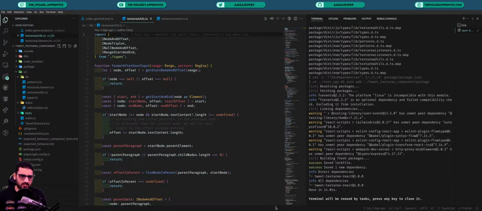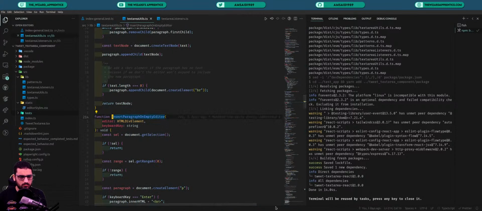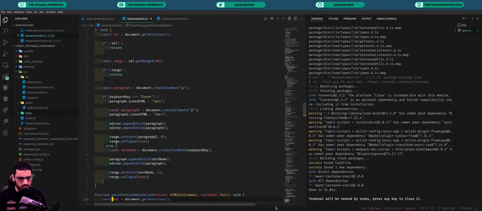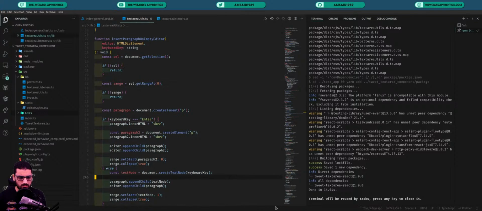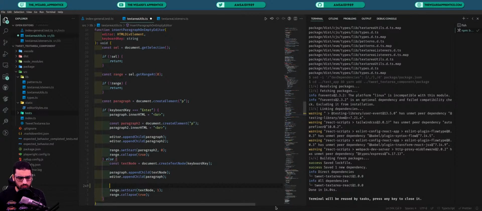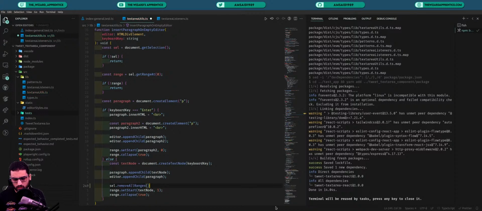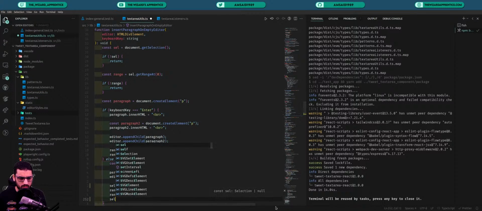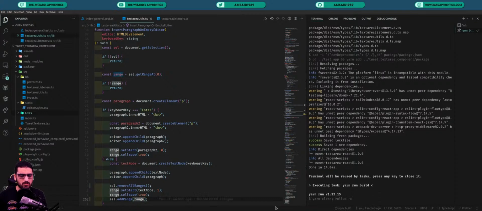So let's just try that one. So we go here, we do this. I think we already have the selection. Yes, we do. So in this case, selection.removeAllRanges, and then selection.addRange, and just add this one, and let's rebuild.